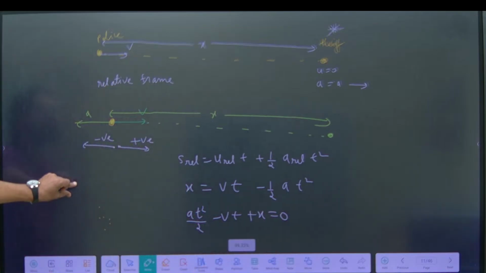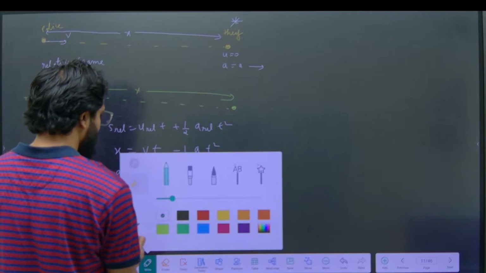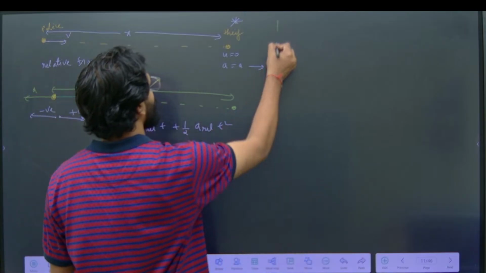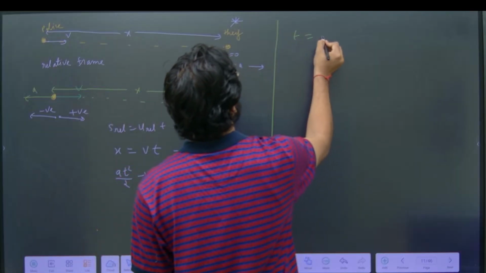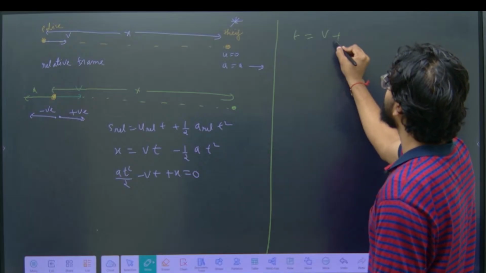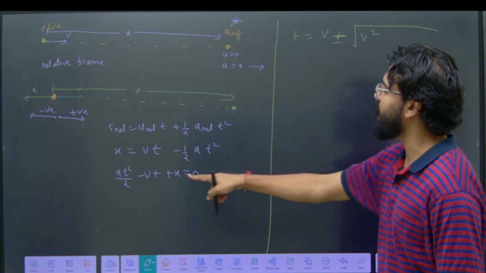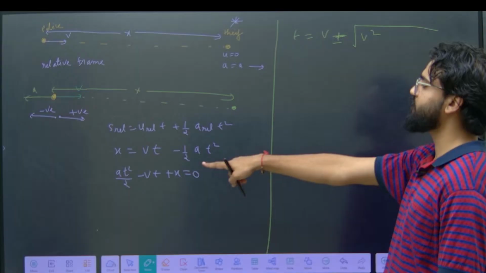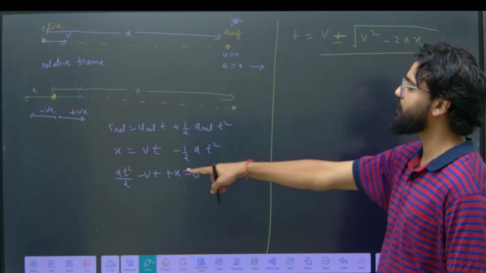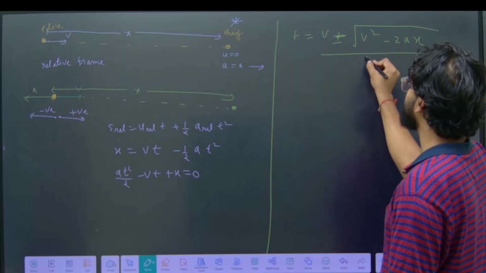Right? Correct. So now we can make the quadratic in time t. So t is saying, hey t, who are you? He's saying no need to scream, but I can say your answer, right? So by Sridharacharya method, we can say t is minus b plus minus under root b square minus 4ac, put the values, upon 2a. See over there, it is a by 2. So 2a, a is a by 2. So answer over here, it will be a.